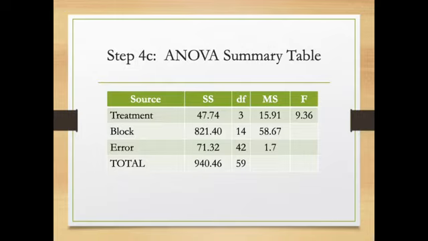Let's go ahead and fill in the rest of the ANOVA summary table. Now that we've pulled all of that systematic error out of the error term, our F ratio is markedly improved. Comparing this new and improved F ratio to our critical value of F, we see that the omnibus F ratio is statistically significant. We will reject H0 and conclude that at least one pair of means differ.